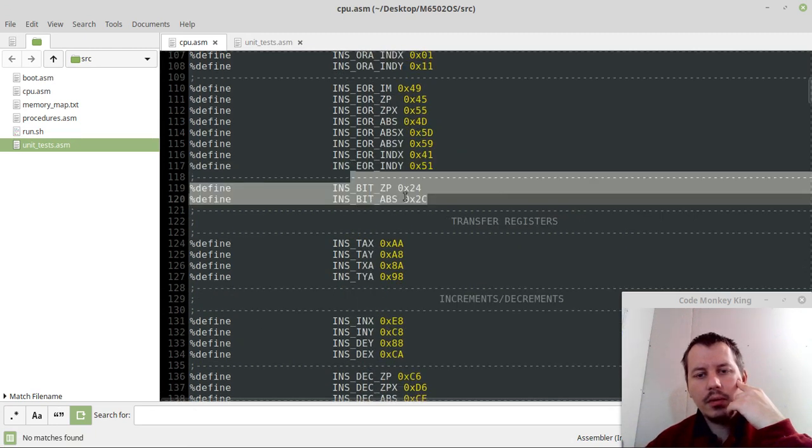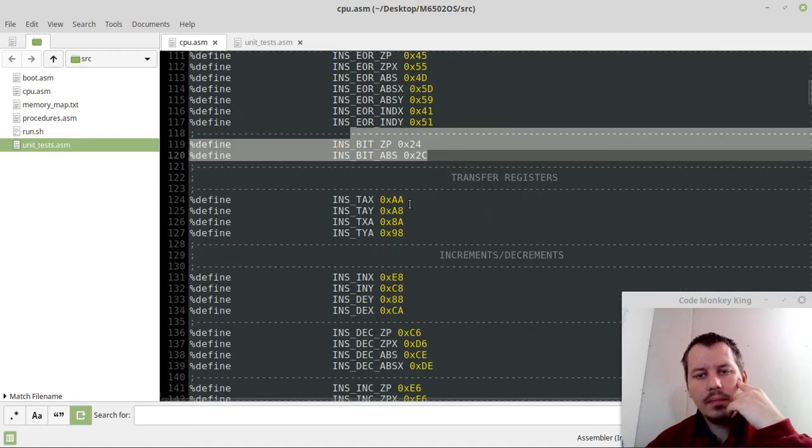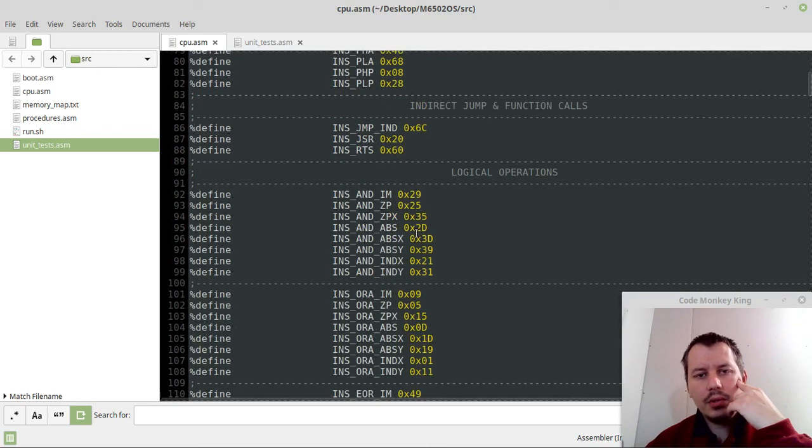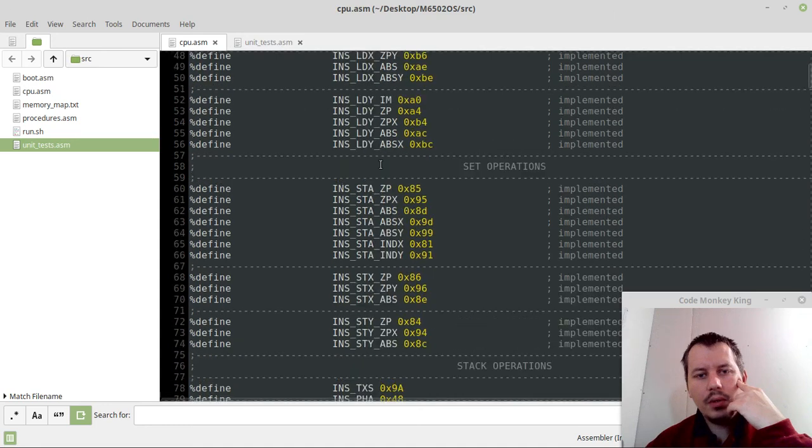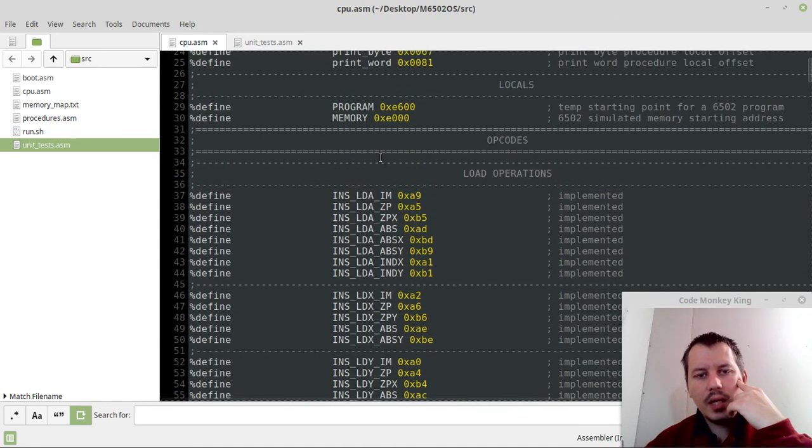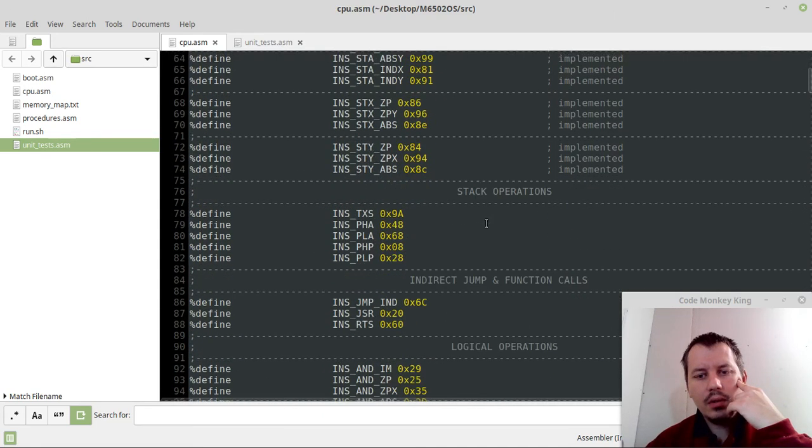This is cool. I didn't know about this. Okay. Transfer registers. Yeah, I will need to add one more, TXS, to the stack operations. TSX, not TXS, but TSX. So transferring the stack pointer to the X register.